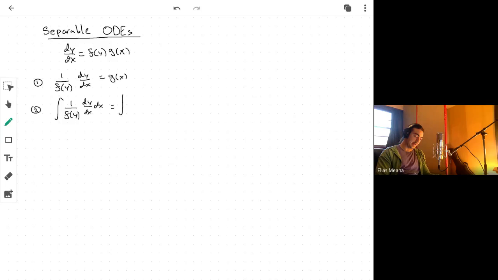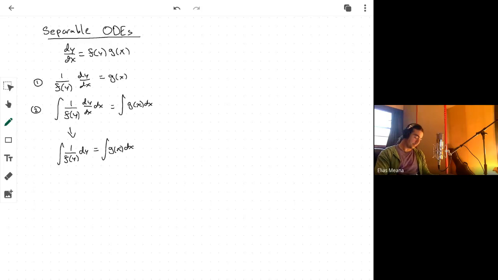And what we effectively get on the left side of the equation is a y integral, right? So this turns into a y integral by chain rule or by u substitution, whichever one you want to call it. So we get the integral of 1 over f(y) dy equals the integral of g(x) dx. As long as these integrals are solvable, meaning they're in a form you can actually find the antiderivative of, then you can find the general solution, giving you a plus C, and you can find the particular solution if you have some initial conditions, right? So that basically sums up what we did yesterday.